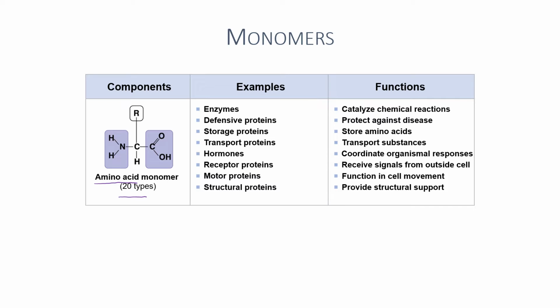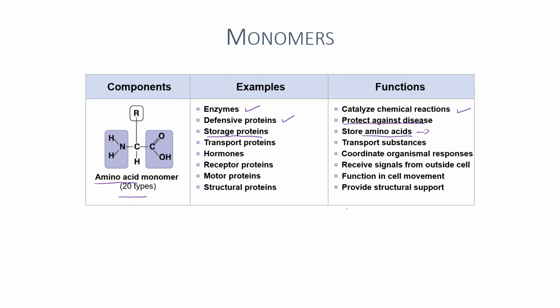For example, they can function as enzymes, which catalyze chemical reactions, or the protein can function as defensive proteins such as antibodies or immunoglobulins to protect against infections of diseases or viruses or pathogens that enter the body. The third function of protein is as storage protein to store amino acids, such as albumin of eggs.